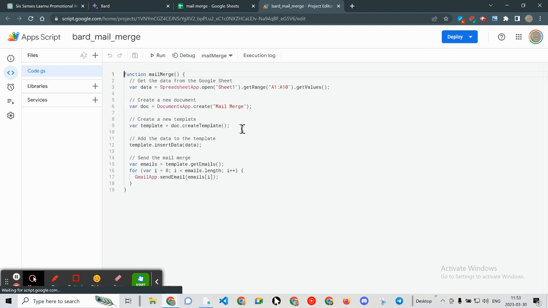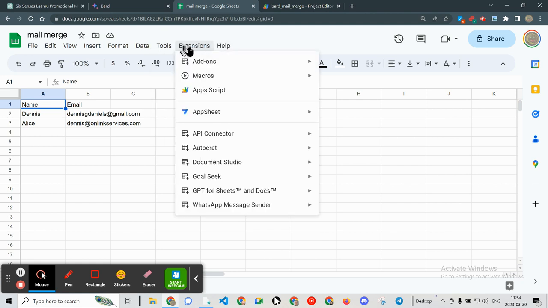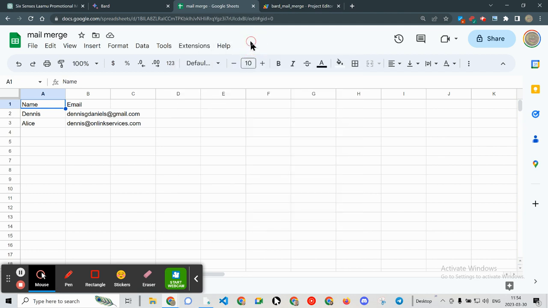Okay, so var create mail merge. I don't see creating a new document. I don't see anything about creating a new button here for the tool itself. And if we go into tools, no extensions, no. So it looks like this has failed.